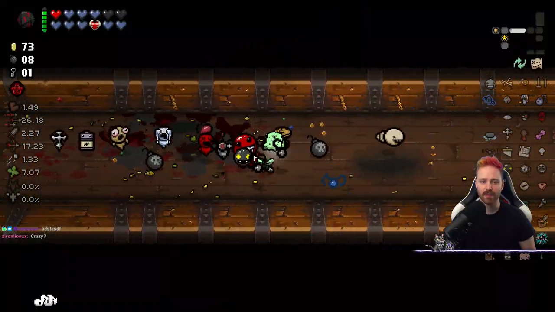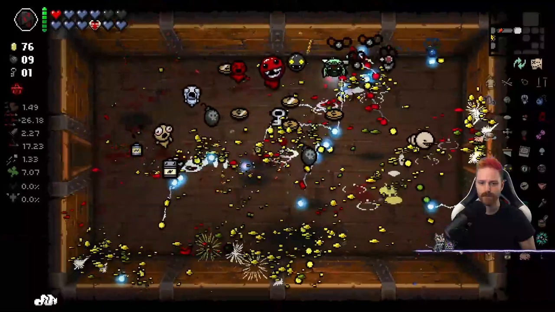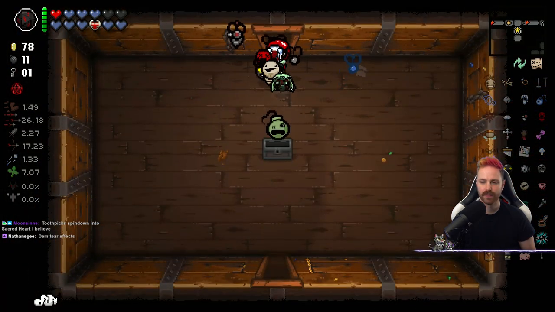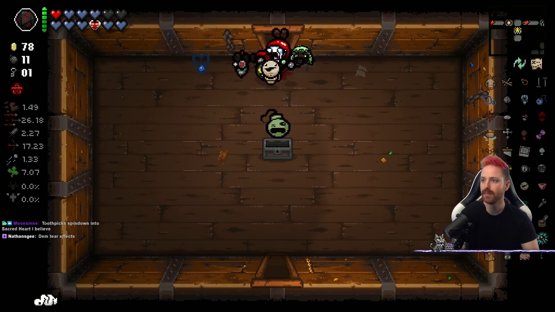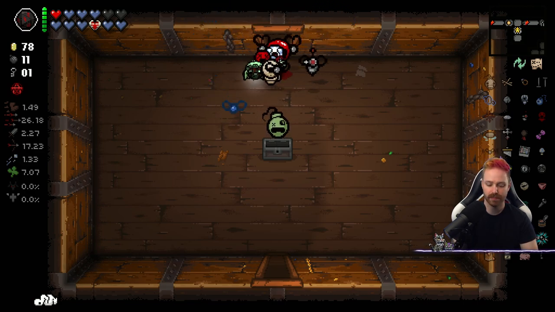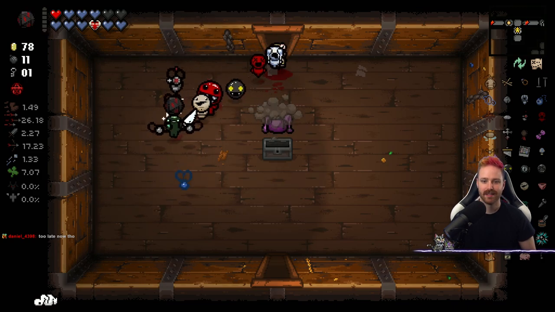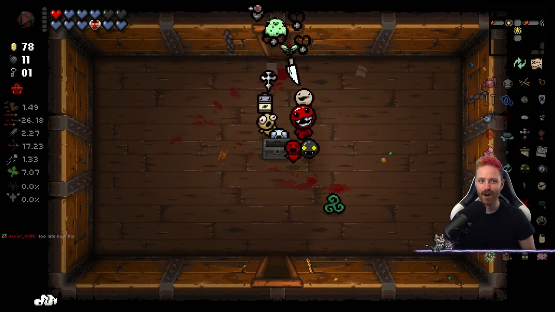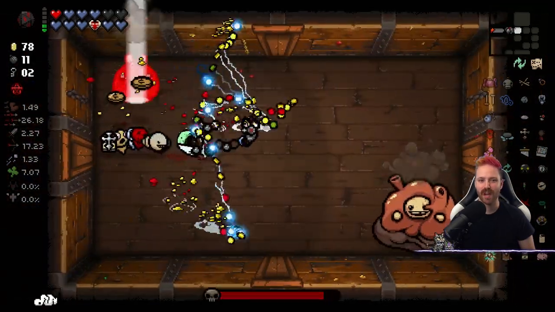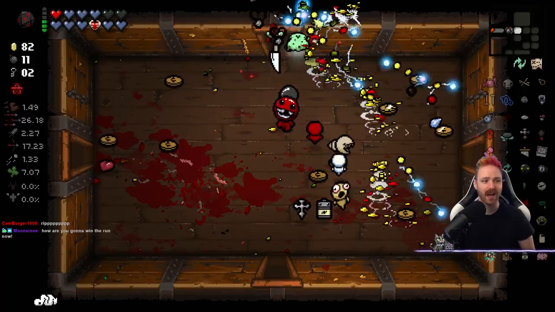If I could get bouncing shots, that would be delicious. Toothpick spin down into Sacred Heart, I believe. Damn it! Too late now. No, I'm gonna starve. Toothpicks. Toothpicks is one that I always forget about. Game handed me on a silver platter.